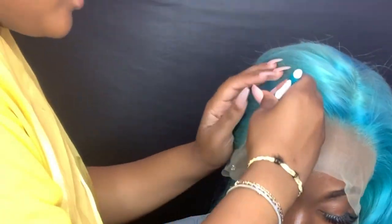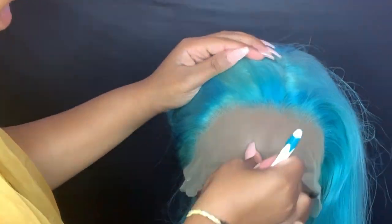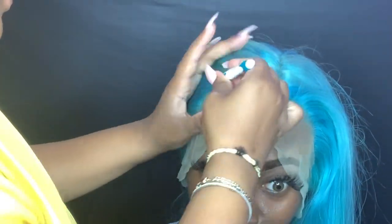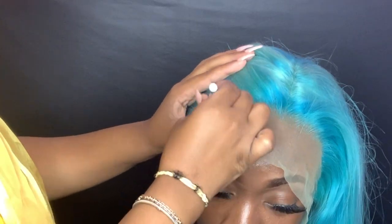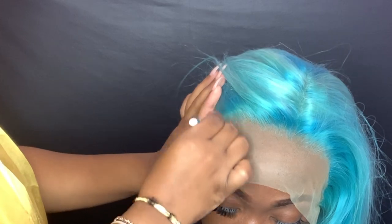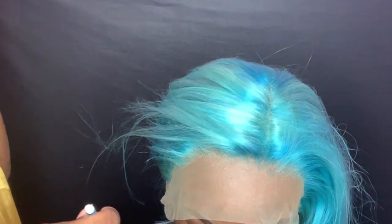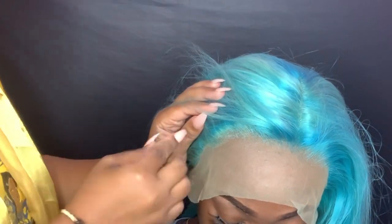So here I'm just plucking away, plucking out the hairline design, so it doesn't look fake, like a lace. So no, I wasn't very detailed when I was plucking, but I'm going to make a separate video for you guys where I'm showing y'all very detailed how I pluck my front of face and closure.